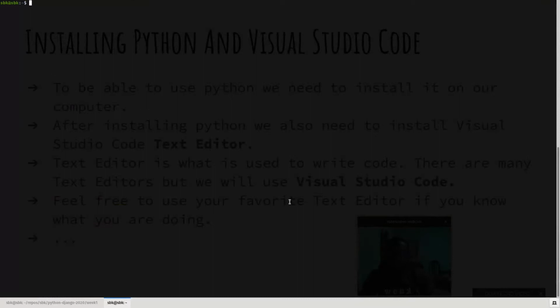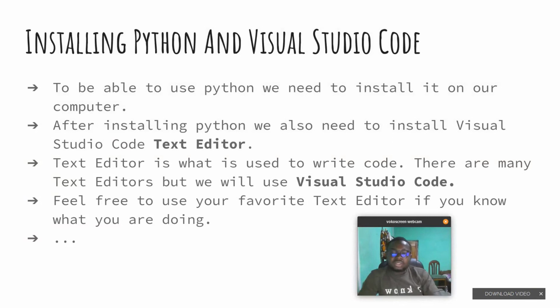So this is the Linux that I'm using. If you just open your terminal and type python --version, I get Python 2.7.1. If you want to get access to Python version 3, you say python3, and you see that's Python 3.8.2. If I just type python3, it opens the Python console, so we'll talk about that later.